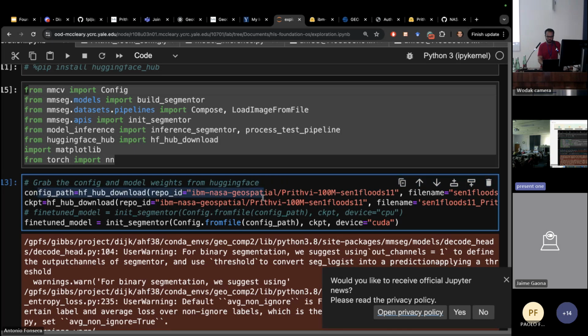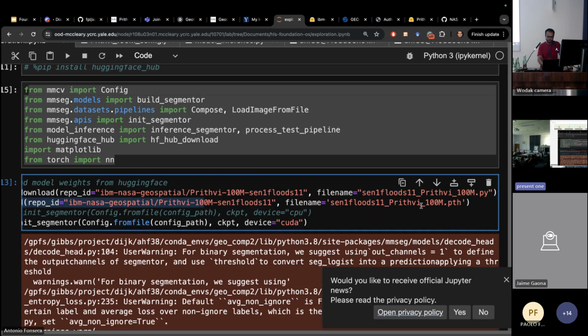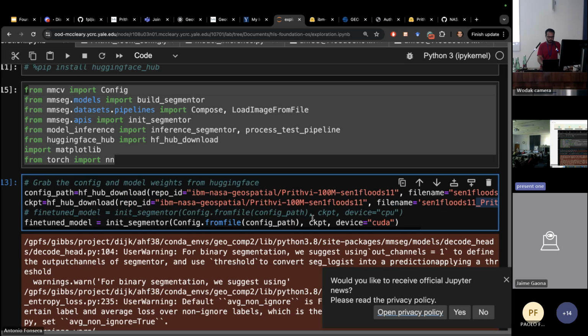So this first line is specifying the configuration that you're going to use. That's very similar to the .yml that you had on the top. Here we are saying that we are going to use the weights that were associated to that training session.